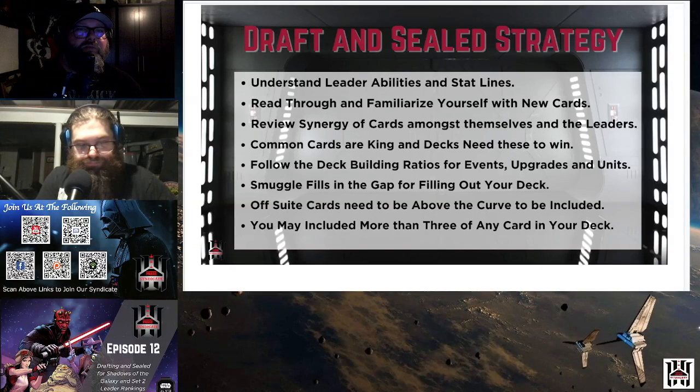The next one is Smuggle fills in the gap for filling out your deck. Essentially, if you have a lot of Smuggle stuff, they told us specifically, Smuggle is designed to help you not figure out what you want to resource. In draft, this is super important. Scanning Officer is a thing, though. I like my Scanning Officer, but in draft and sealed, if you only got one of them and you're not going to run green, it's not worth it. But Smuggle cards are so much more prevalent in this set that it will make it easier for you. And I'll give an example.